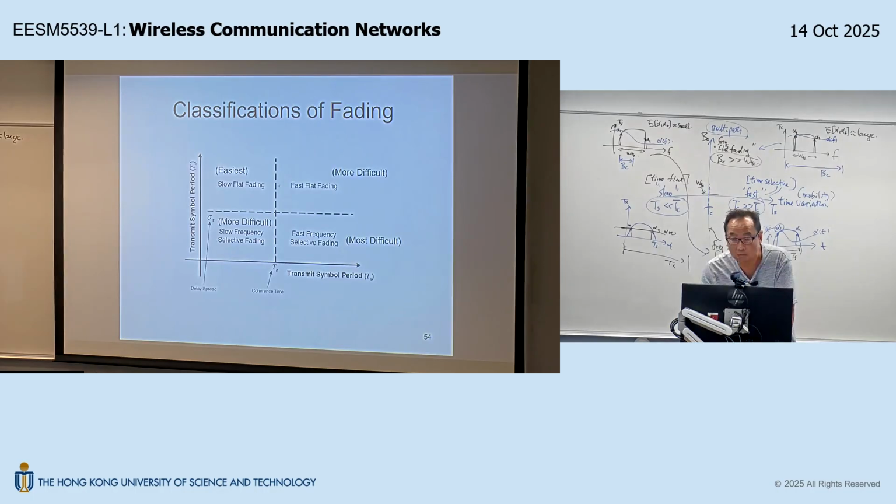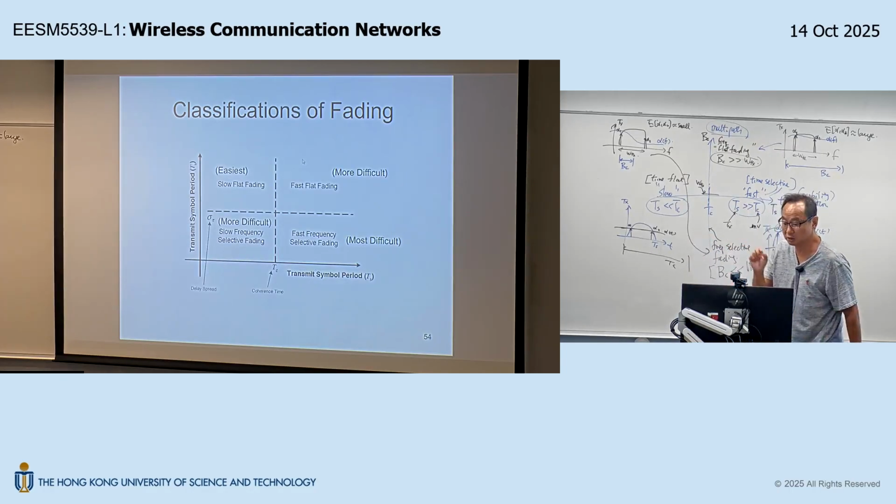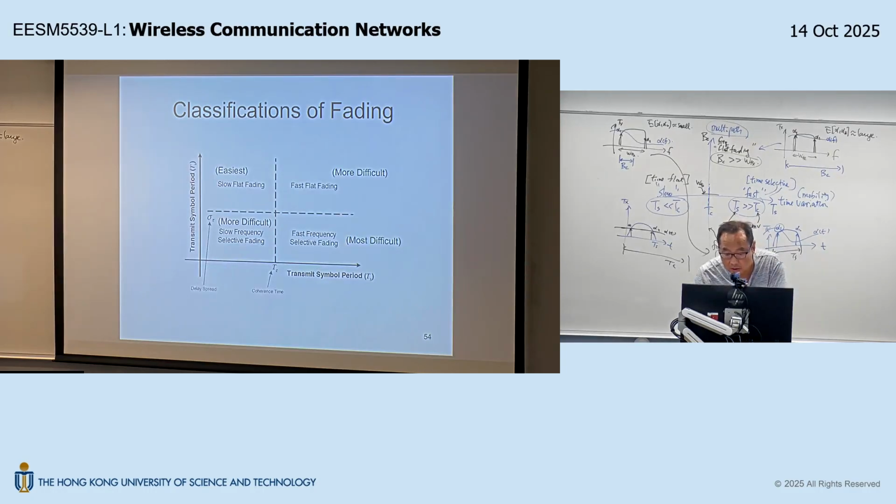Now, with a leap of faith, I'm going to tell you that each of these situations will cause different troubles to the physical layer. Troubles means different impairments. If I have to assign different numbers of stars to represent the difficulties, this situation, slow frequency flat fading, will give you 1 star of trouble. It will still have some impairments, but relatively easy to deal with. This second situation, fast frequency flat fading channel, is worth 2 stars of trouble.